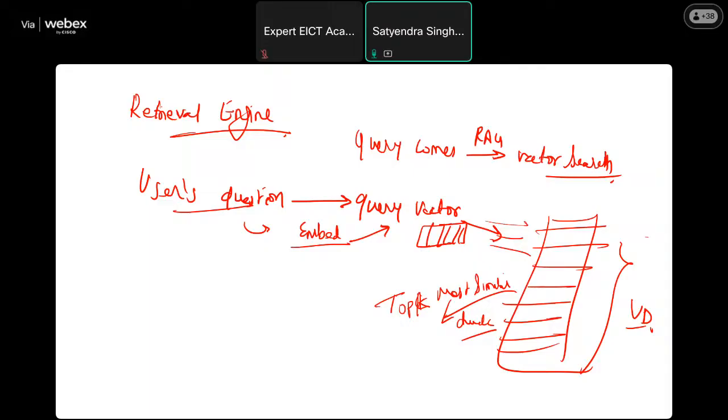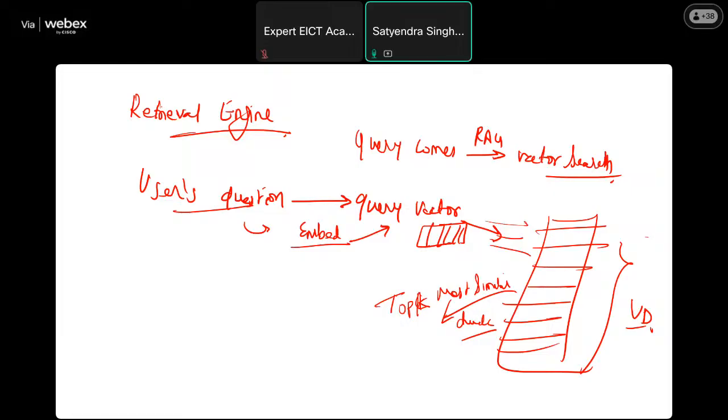Like we saw just now in Grok, it was collecting information from 45 documents. Behind the scenes, steps were automatically performed to generate the embedding and find the top k most similar chunks.